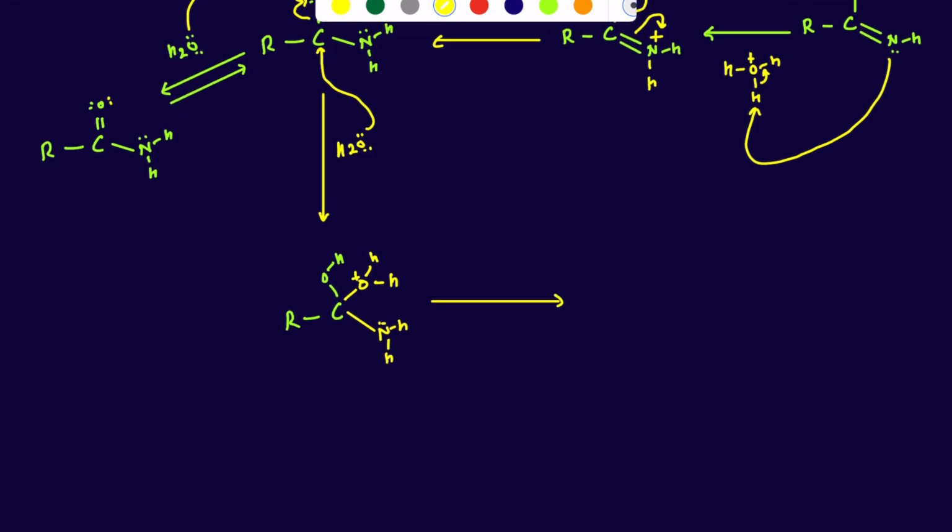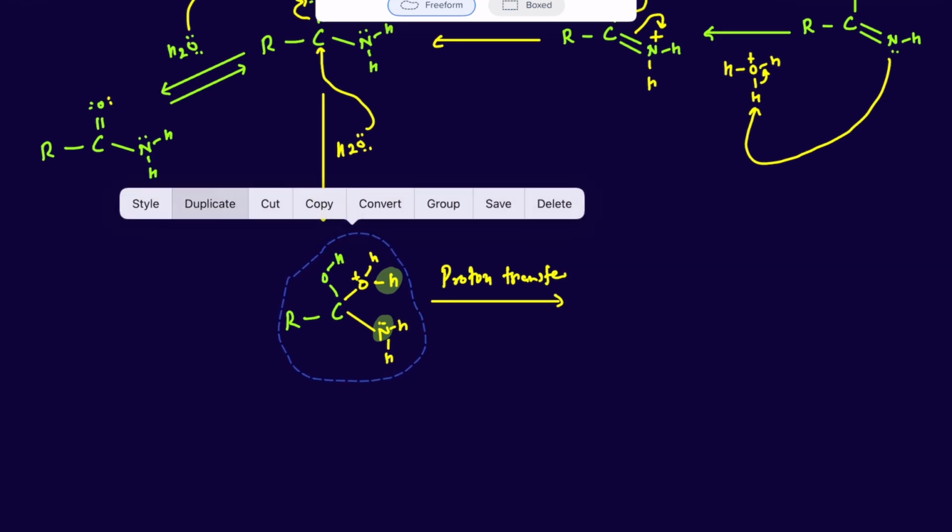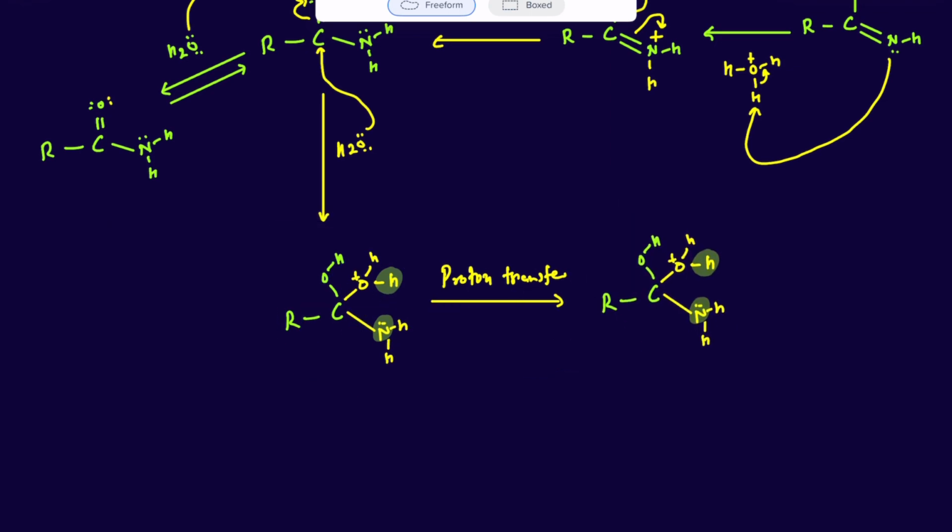When you're doing a proton transfer, if I don't want to be rewriting things over and over, I can have one of these transferred from that oxygen that gets the positive charge onto this nitrogen, or I can use the help of water and do that in multiple steps. But typically you should be okay just writing the proton transfer at this point. And when that happens, I lose one of the hydrogens from that oxygen, and then I install that particular hydrogen onto that nitrogen, so that nitrogen gets the positive charge.